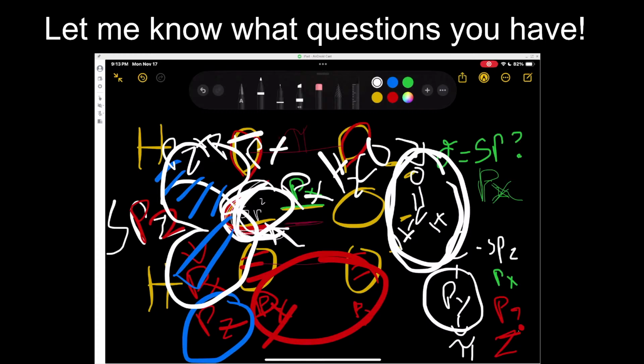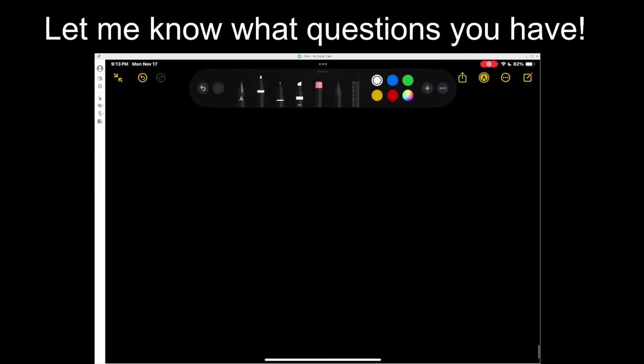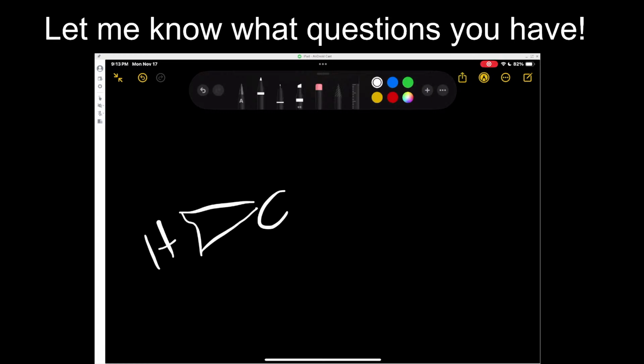Why is pz? Yeah, great question. So when we are talking about a wedge, what is hard for us to see is that really the H is on top of the, well, I can try to do perspective. Really what we're saying with a wedge is not that the H is out here and bigger. Really, we are trying to show that this H is in front of the carbon, but think about how messy that would look. So we have to put it off to the side. We can't put the H's actually in front of the C's. So we put them on a wedge just to say that this is going out in front of it.